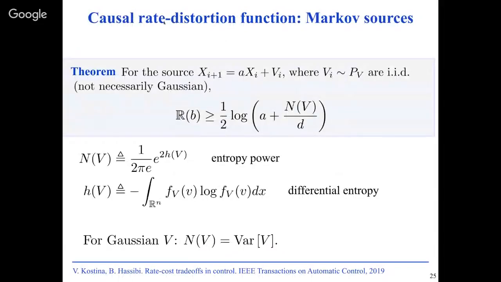Okay. So one of our results is the following bound. What I was talking about is, is this function computable? And what Gauss-Markov showed is that, at least for the Gaussian source. So here we showed a lower bound for a wider class of sources where the additive disturbances are IID, but not necessarily Gaussian. The lower bound is given by this formula that you see here. The difference with the Gauss-Markov formula is that the variance of the noise is replaced by its entropy power. And this can be viewed as a causal counterpart of Shannon's lower bound to the rate distortion function.